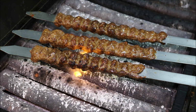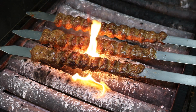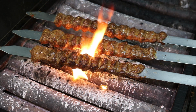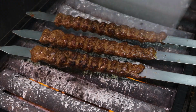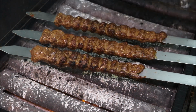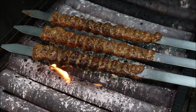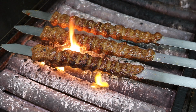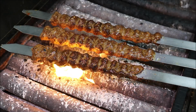One, you'll see a lot of Middle Eastern people will get a fan, like a pedestal fan, or a hairdryer, and blow it on. The other option is get a tray or a large lid or something like this. Just using your wrist, just fan it. And as you can see, that stops the flare-ups. Now this is especially useful if you're cooking on charcoal. And just look at that beautiful color. So, we're about a minute away from it being perfectly cooked.